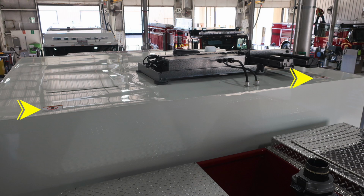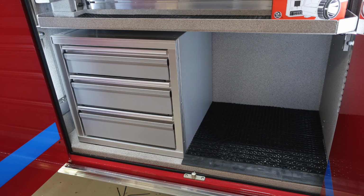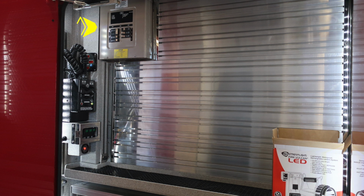As we move to the cab itself, I would like to point out these warning labels. This is an extremely slippery surface. This is not intended for people to walk on. Let's go ahead and now move to the lower compartment. This is going to be on the driver's side. You'll find a toolbox and dry deck material. Moving up from that location on the back wall, you'll find tool mounting ability and also your G1 breaker box. Moving to the left-hand side on that same wall is where you're going to find your Harrison generator module.